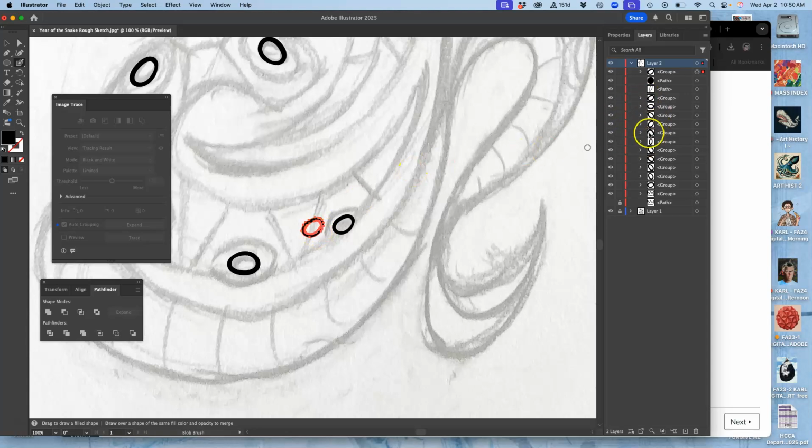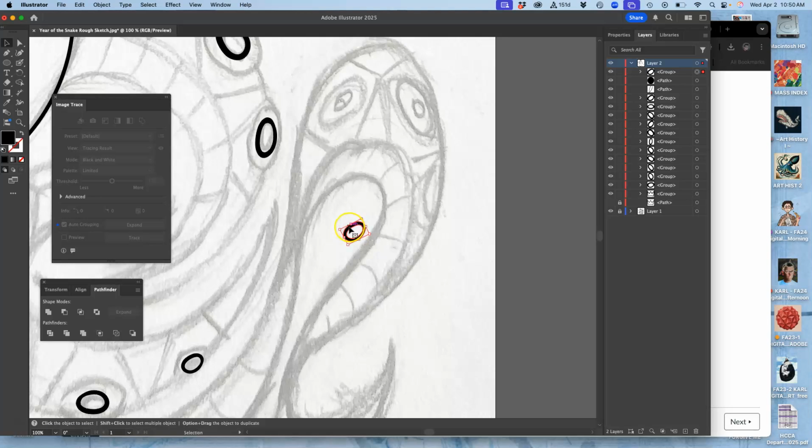And each of these circles is its own vector path, right? So I can always select them individually. I can always modify them, duplicate them, which is kind of perfect for our deco with these repetitive patterns. But there's a lot of them.